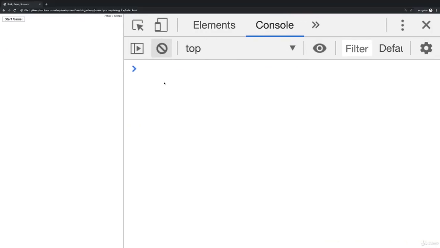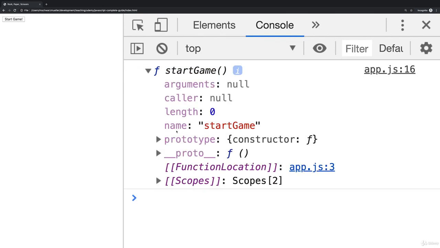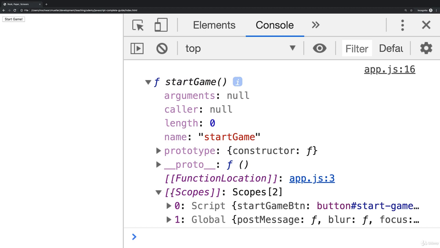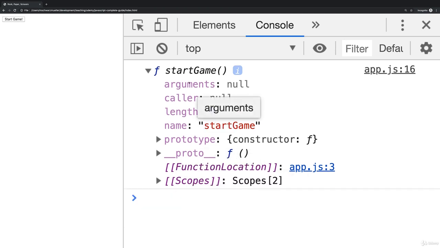And if we then go back and reload here, you see, okay, we got this strange thing here, looks like a function, but I can expand it, and what you see here is actually a bunch of strange stuff in it. We got a name, for example, we got an arguments thing, and these are all key value pairs in there. So these are all properties of this function in the end. Now it also has a scopes thing, and that's interesting. This basically tells JavaScript where to manage the variables of this function, so what the scope and so on is.